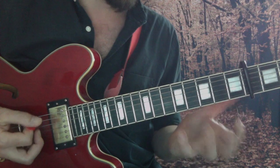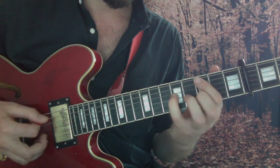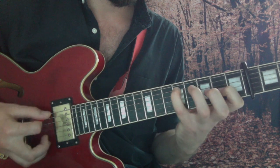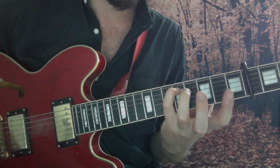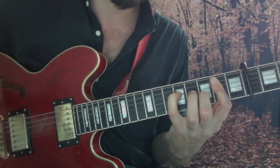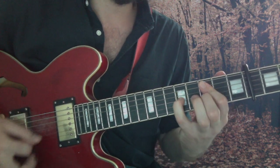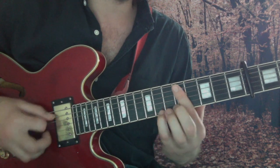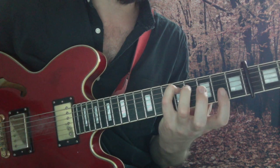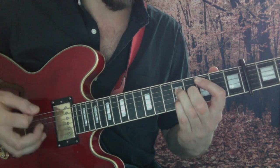So just quick recap of all the chords. D, D open, C suspended, D suspended, D, D open, C suspended, C major 7, E minor, D, D open, C suspended, D, with this little embellishment. And then D, D open, and then you've got your C major 7 there, and then slide that down to.